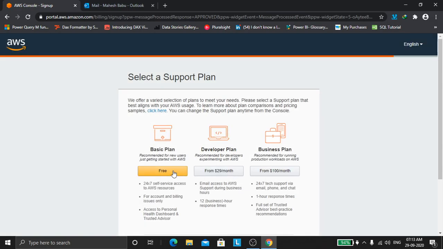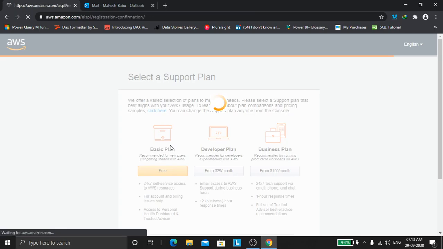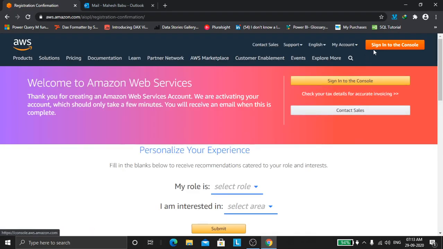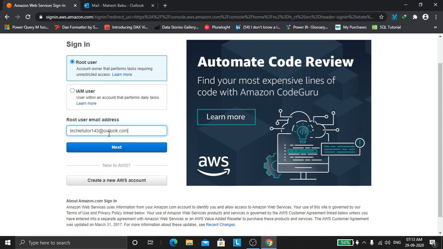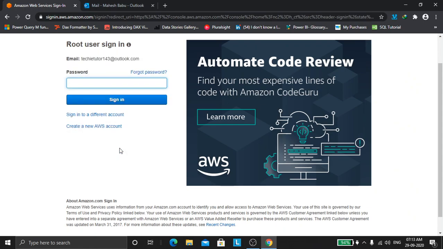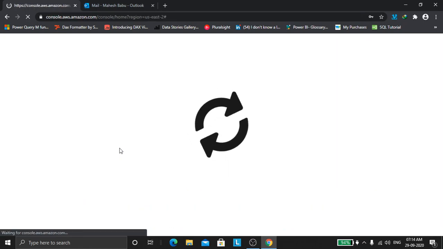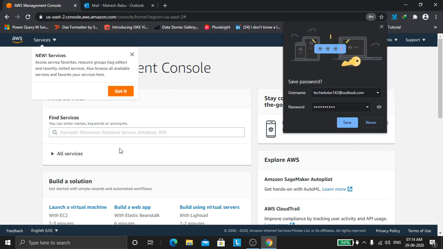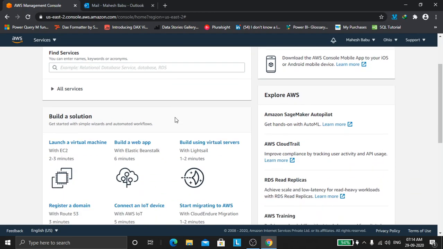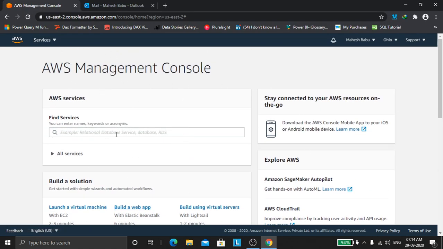Now we have this AWS free account. So let's sign into our console. Let's enter our password. And now we have successfully created our AWS account, and this is the AWS account page.